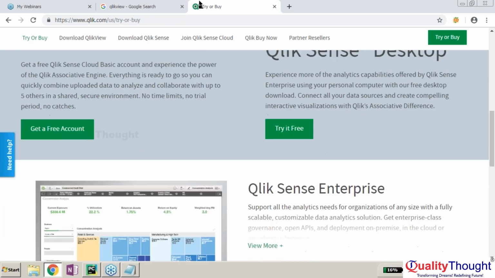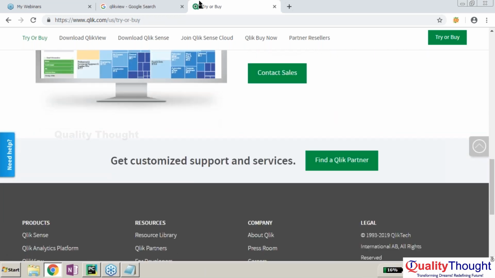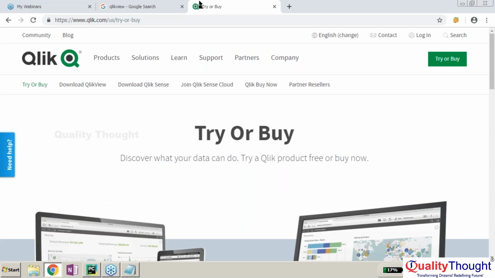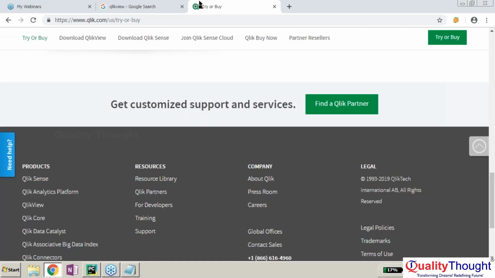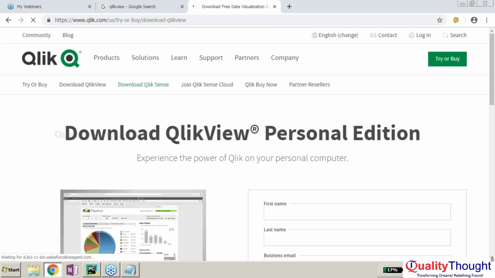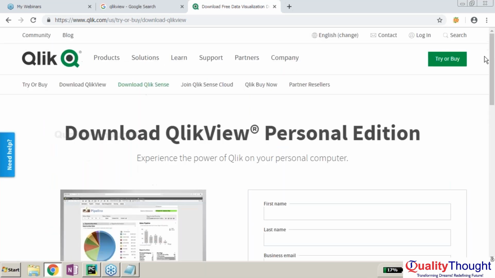So QlikSense. This is QlikSense which is being highlighted from the QlikView. They're looking forward in order to slowly submerge the QlikView into the QlikSense. Okay. So just let me give some of the entries and let me just download this part.